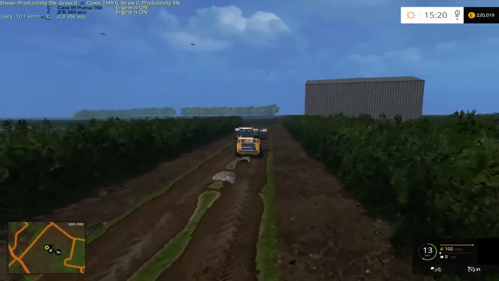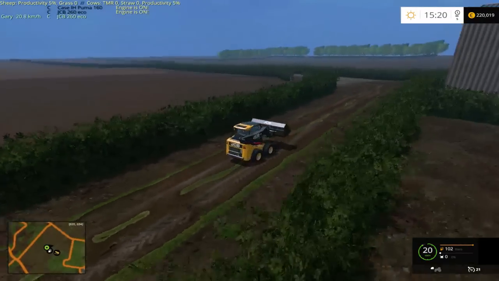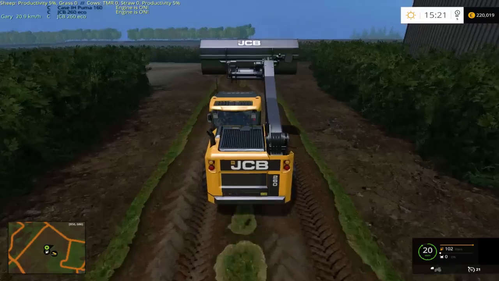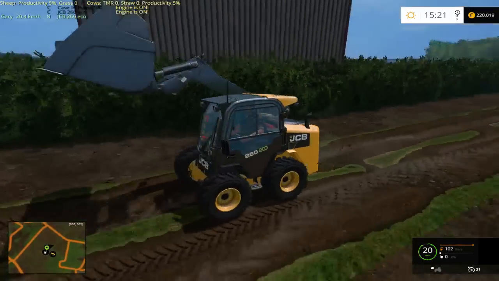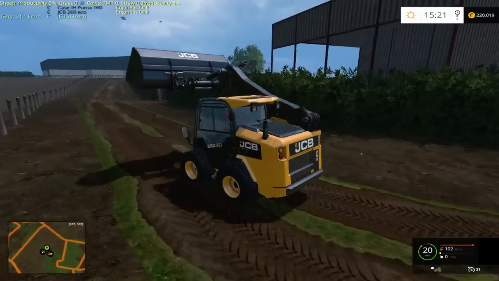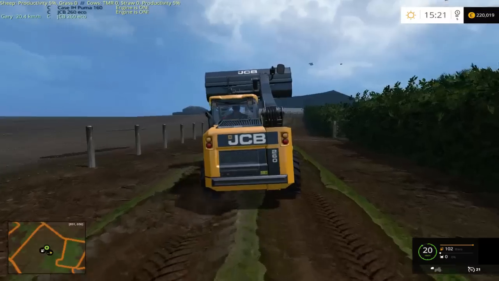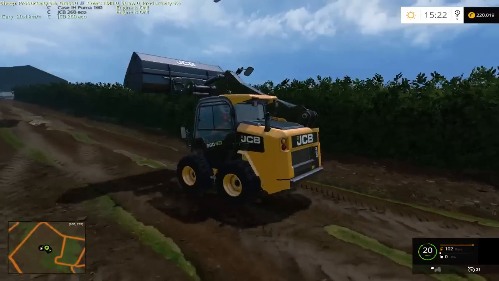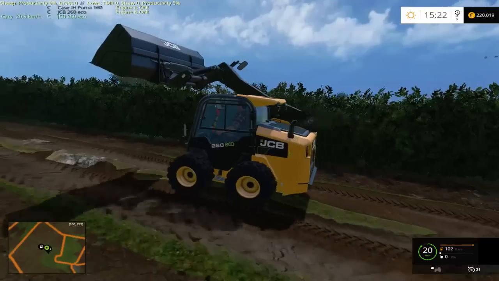Oh, you see that? The bobcat gets stuck on these stones. Let's move this out of the way. I'll try and show it to you when I get to the next set of stones. See, here. The bobcat gets stuck on them.